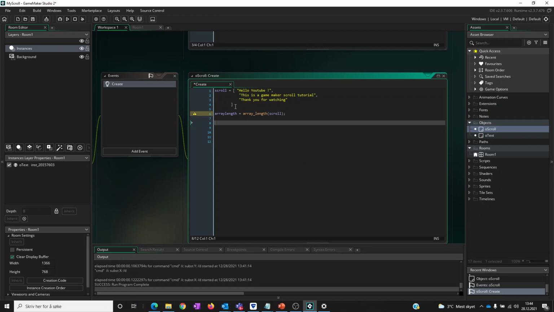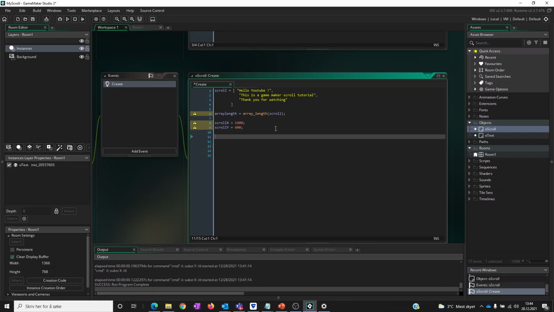We also need to set the start x position, so scroll x equals, let's give it a number outside the screen, and let's set it to 1400, and scroll y, how far down on the screen we want it. Let's set it to 600.